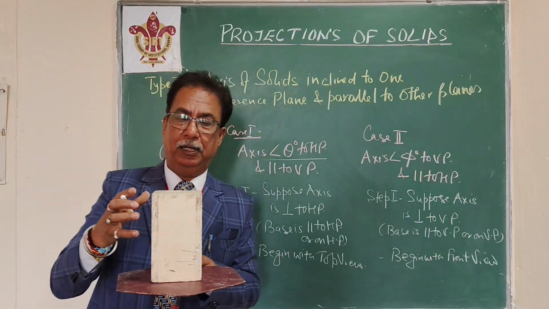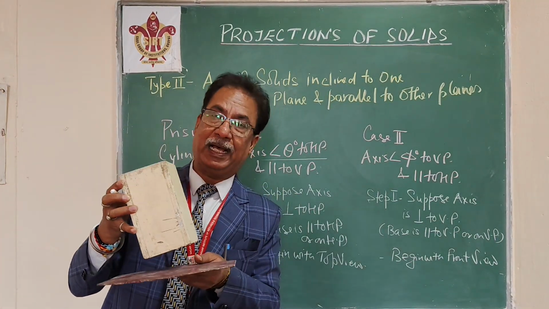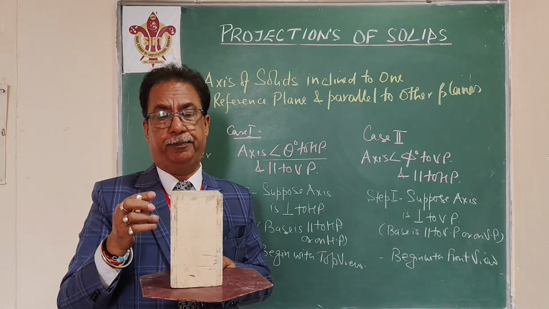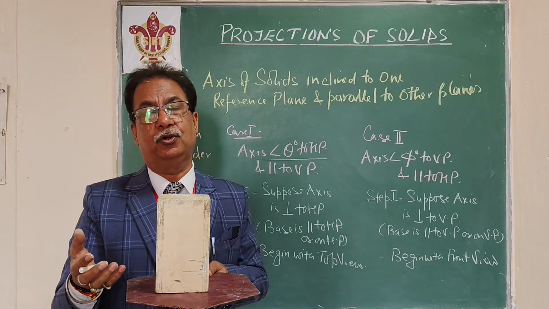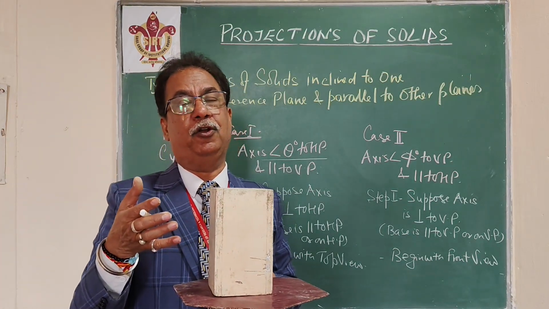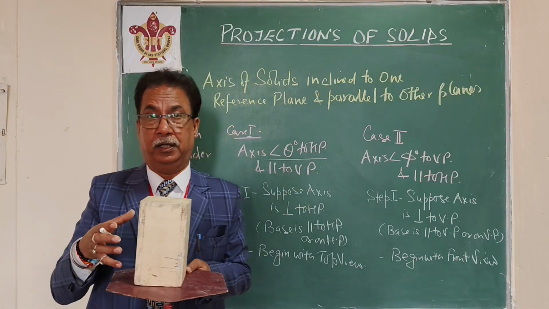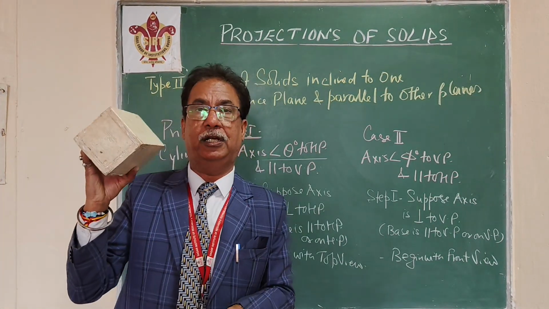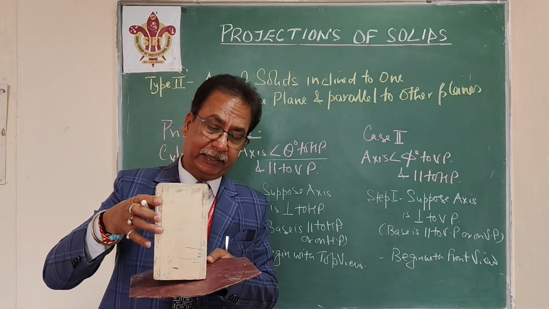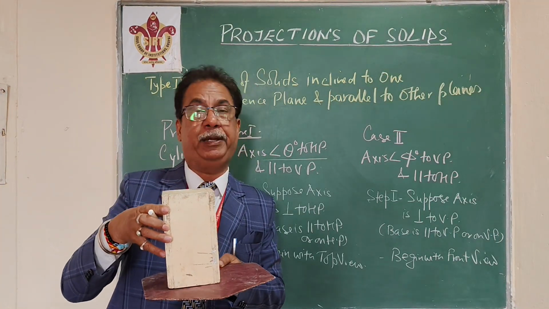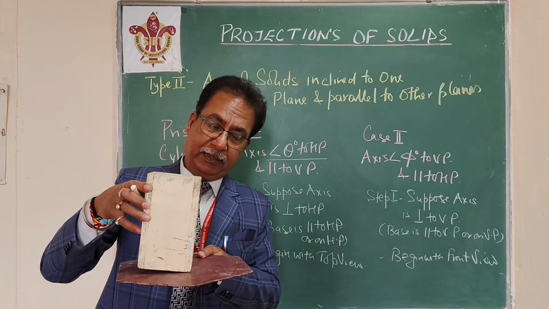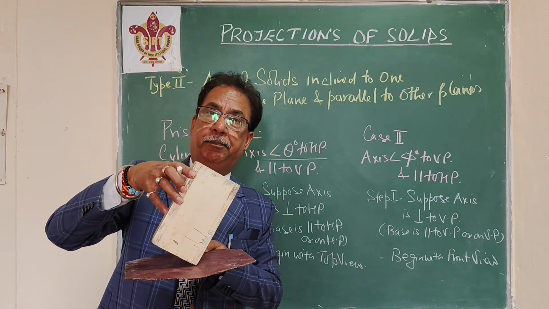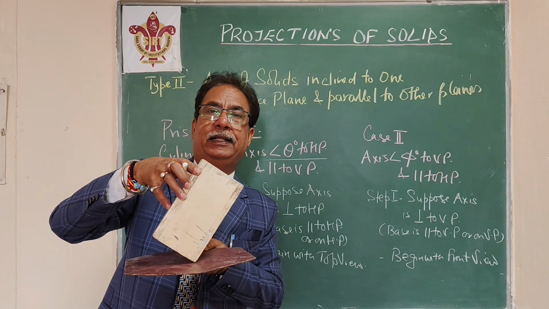In this particular problem, maybe they are saying that one of the sides of the prism will be on the HP. Normally, as we know in the case of a plane also, a plane can be inclined on one of its sides or maybe on its corner. The same concept applies to the solid. As you know, the base of the solid will be a plane, so either it is going to turn on the side or maybe on the corner. So maybe in this case we are making it inclined to HP by holding one of the sides of the base. So I will make it inclined like this.